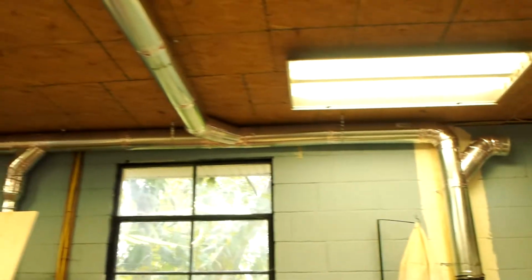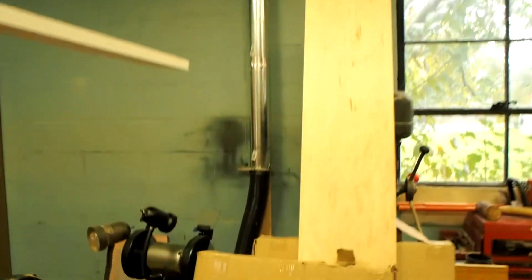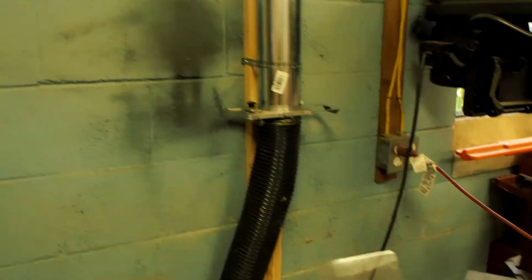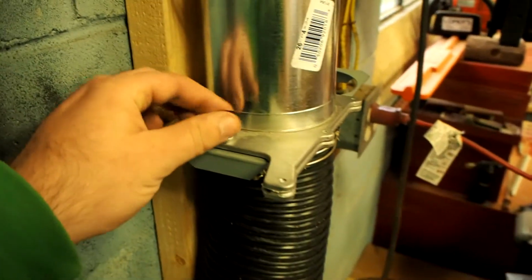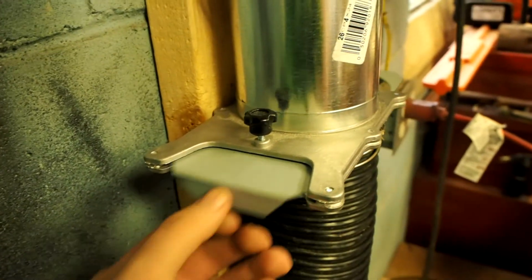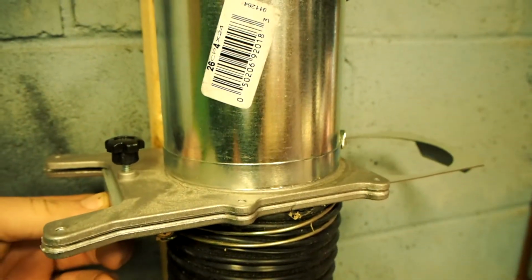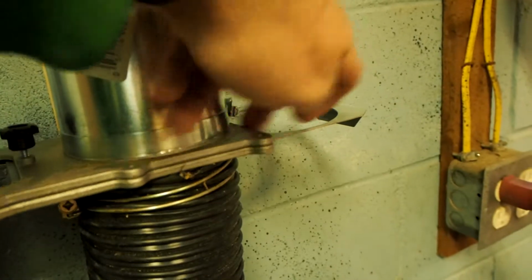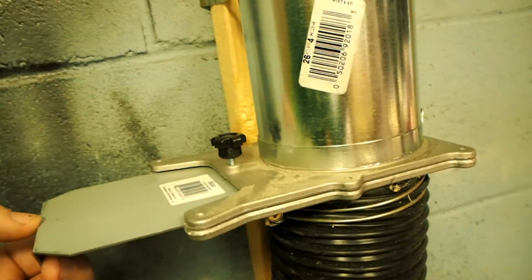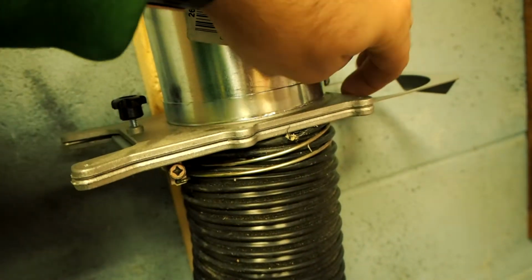Anyway, then past that Y, it comes to another Y. This Y comes straight down the wall to a hose here with a self-cleaning blast gate. These aluminum blast gates, which I think are great for the price. You can get these on Amazon for about 12 bucks. Just slides over, slides the other way. What makes it self-cleaning is it actually slides through completely. A lot of them stop. This doesn't exist. So basically you're just opening up and closing. There's nothing here. And sawdust can get trapped in that side.